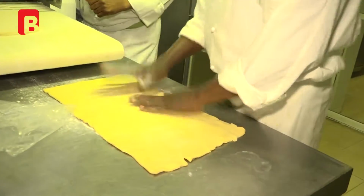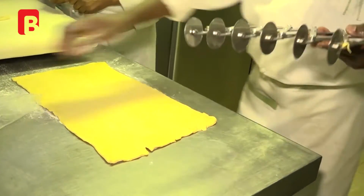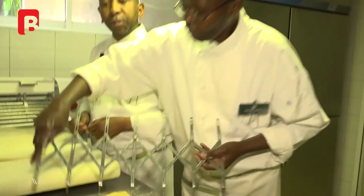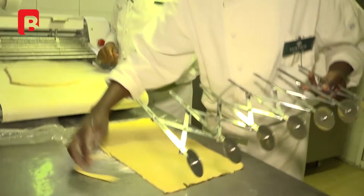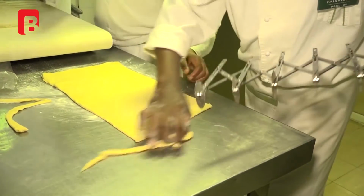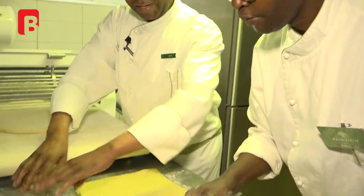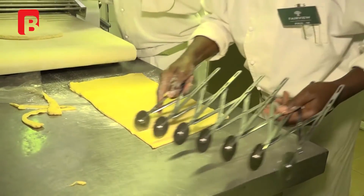So Martin here will show you exactly what goes on before we produce a croissant. Some people pronounce them croissant. Here he's got his tools of trade where he'll show you how he cuts them and comes up with the rolling. Yeah, there he goes, you see. Now you see, you have to get the thickness correct. It has to be even. That's why the importance of having this machine here, so we get the consistency.